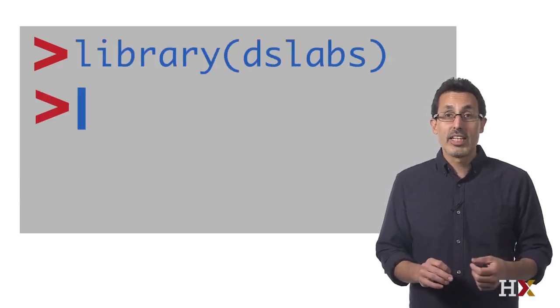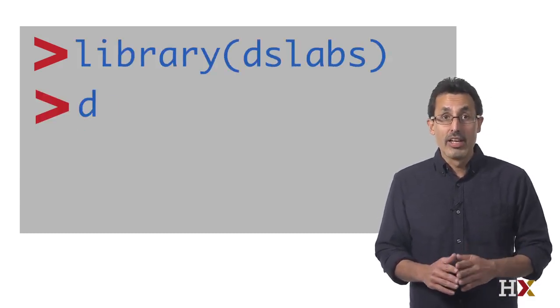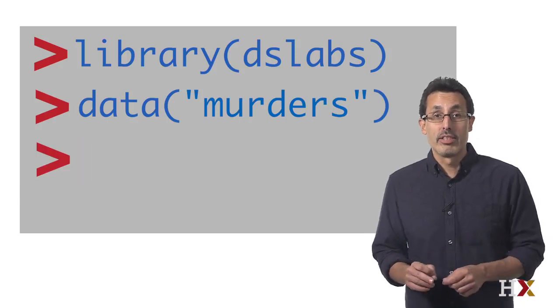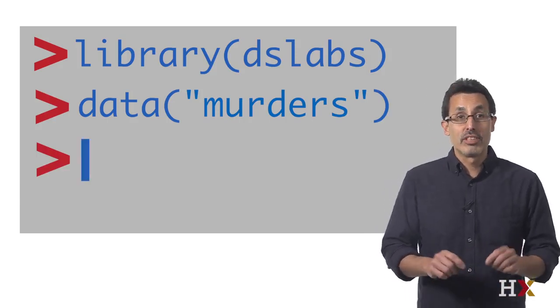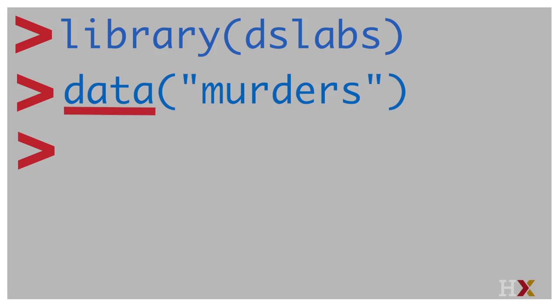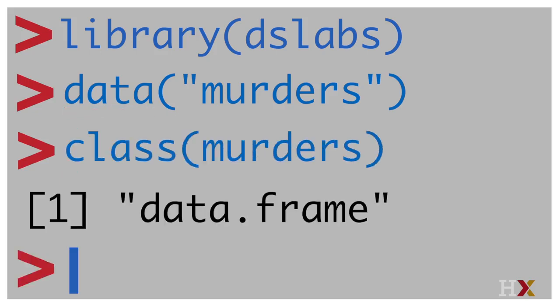We store the data for a motivating example in a data frame. You can access this data set by loading the dslabs library, and then after that, loading the murders data set. We do that using the function data. To see that this is in fact a data frame, we type class(murders), and we see that R tells us that in fact it is a data frame. This is where the relevant data for answering our questions is stored. So we know our data is stored in the object murders.